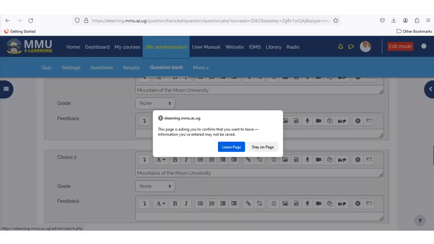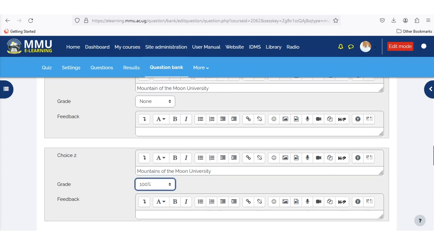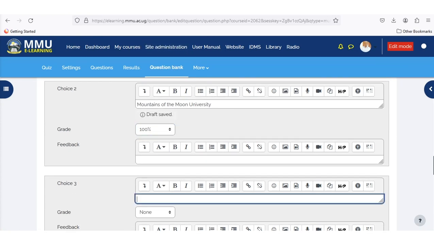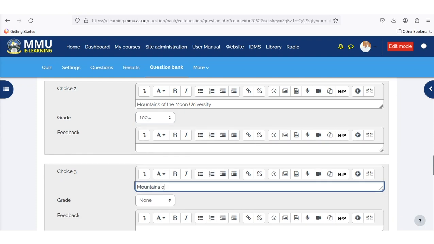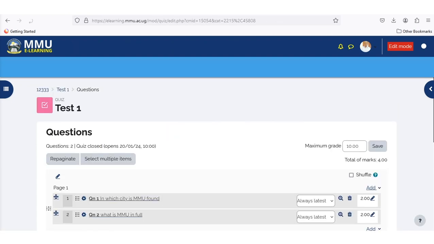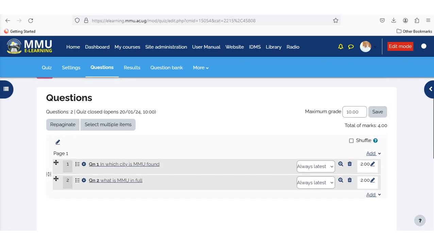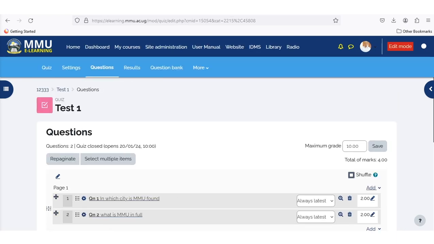I believe this is the right answer, so I'll choose 100. So option 3, I will say mountains of the moon, university. So this is also wrong, so I can save these 3 options. So I will save this.